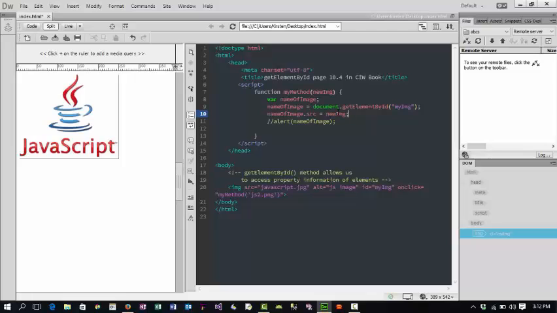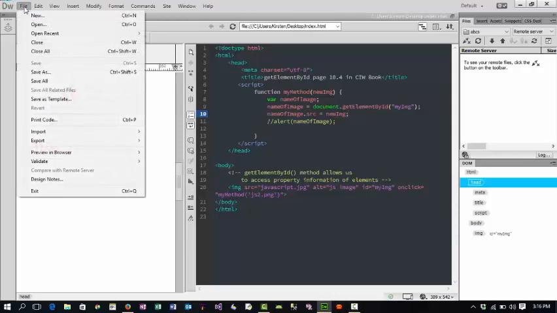Okay, so just double check to make sure everything looks correct. We're calling our method. We have a new value that we're sending. We have an ID equal to my image. So on that method, we are receiving as an argument a new value, declaring a variable which we will hold the element in. We're going to take that element, and with the dot src, we're going to actually change the source. So this is appending the source property onto our element, and we're going to change it to our new file name that we sent into the arguments. So let's see if that works.